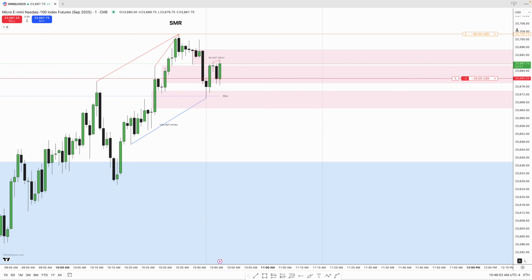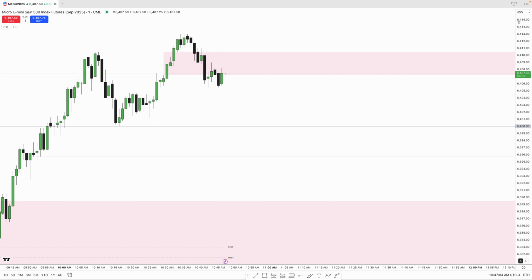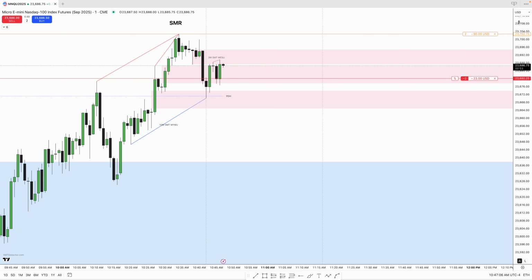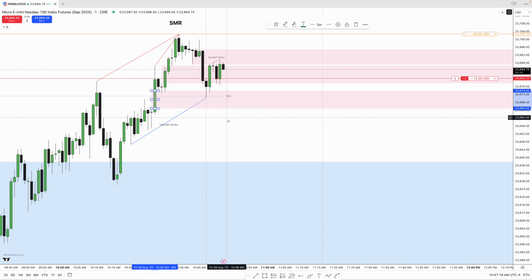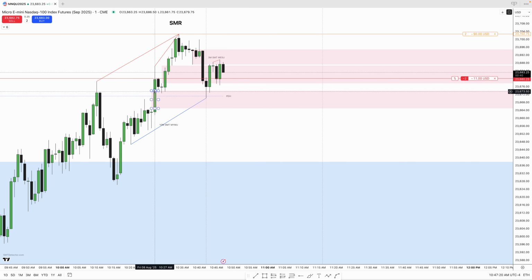SMT on the highs there, significant. I would like to see that hold and price roll lower. If it holds and rolls lower, I would probably reduce stop there and probably add a position, especially if we get down below this PD array, because that would really signify. This is the best PD array right here. This is what you really want on, it's the highest probability.